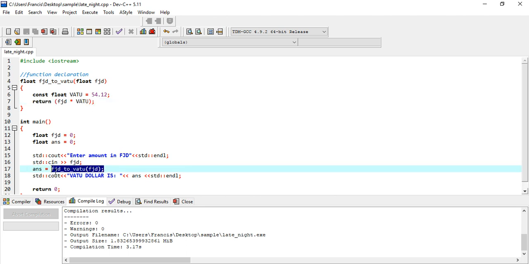And how will it be accepted? It will be stored in a variable called answer. That value which has been returned will come back to the main and be stored in the variable which has been assigned, and in this case the variable name is answer. We've already declared that on top. And in line 18 we say cout Watu dollar is answer. So we have converted our Fijian dollars to Watu dollars.